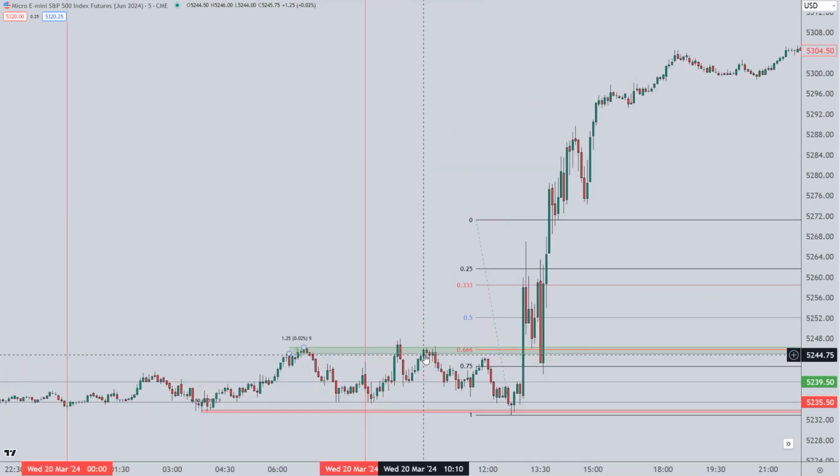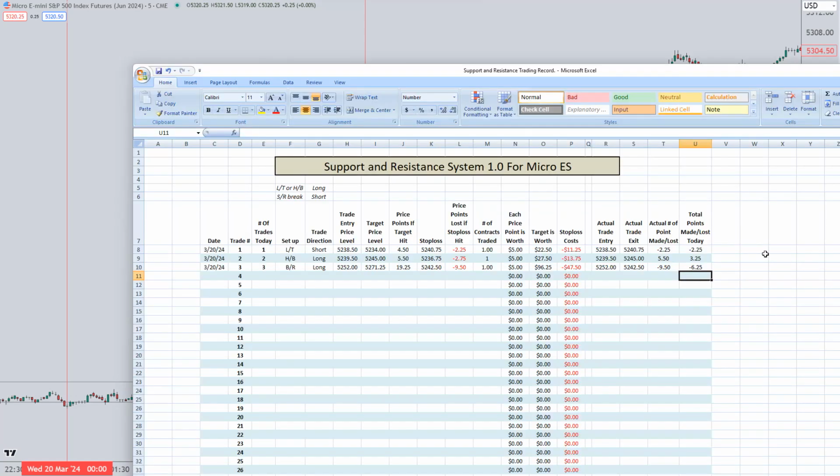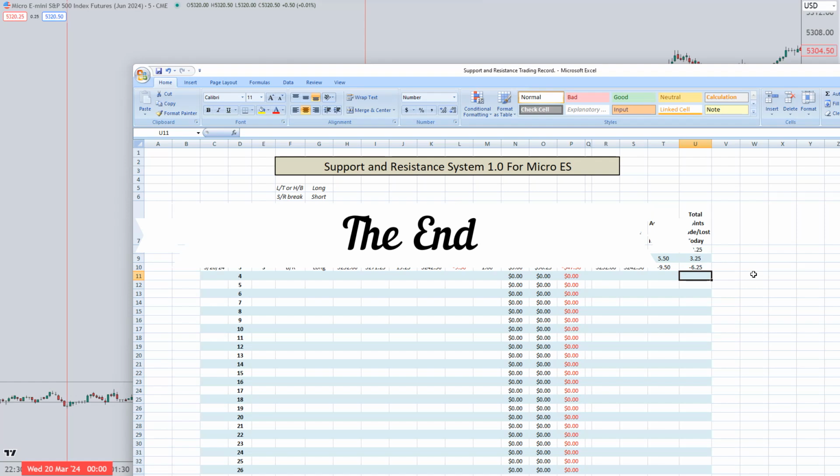Next week for Wednesday's price action, on Thursday or Friday, I'll get the video out and we'll look to see what happens next week. And we'll pay attention to this for 3 or 4 weeks and see what is going on, how well the system does. Because so far, the system has had 2 losses and 1 win, where we're down 6.25 points for the day. So that's not particularly impressive, is it? No. So let's go ahead and end the video here, and I'll talk to you next week in the video where we're looking at Wednesday, March 27th's price data.